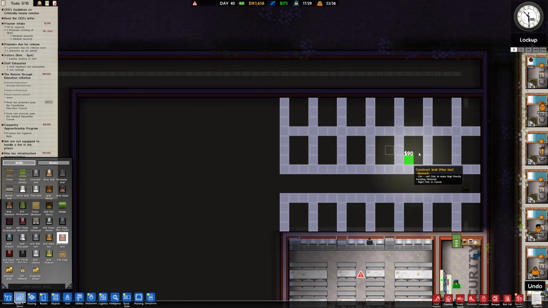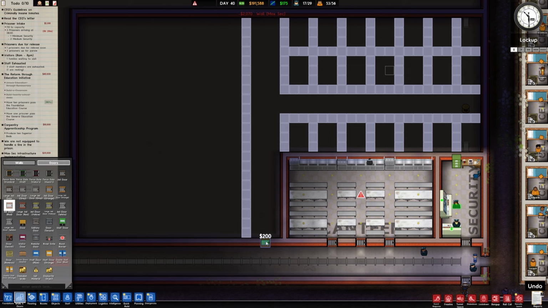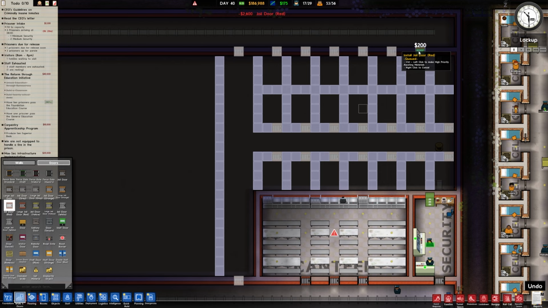We just make this a nice wide deal. I will put in jail doors just to let guys in and out of all of this. And then I suppose we can just go ahead and get this set up as a set of... Actually, no, you know what? No, that's not going to work. I was going to say we could put solitary at the end of the hall, but I don't think that's going to end up being a wise choice. Yeah, it's not going to work with this kind of thing anyway.